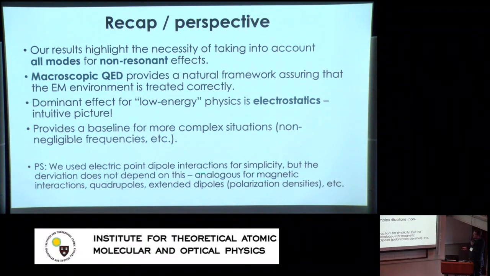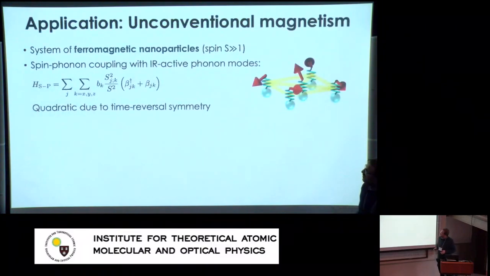I also want to point out quickly, we used here for simplicity point dipole interactions, but really all the derivations that give me this final result do not depend on that. I can do macroscopic QED beyond dipole interactions. I can use the polarization density directly. I can use quadrupoles. I can use magnetic interactions. None of the steps here depended on that. It's on the outer part, but the Green's function inside that I integrate out, I will still get electrostatics. So at least that doesn't directly solve this or give me more.